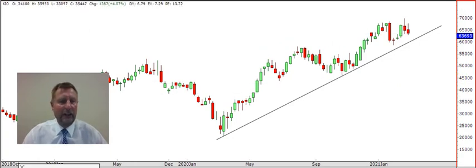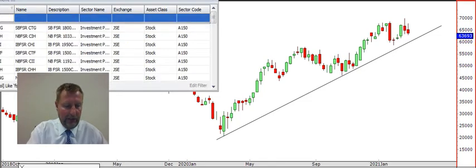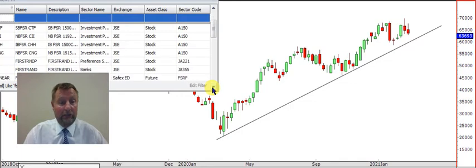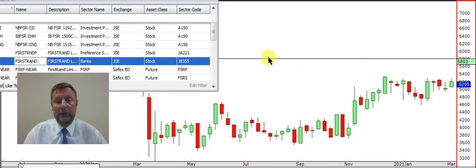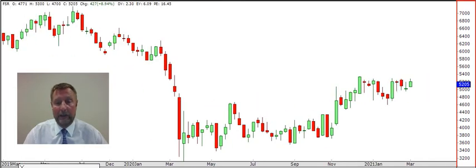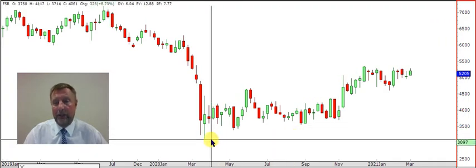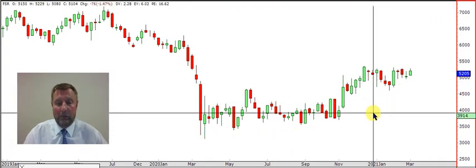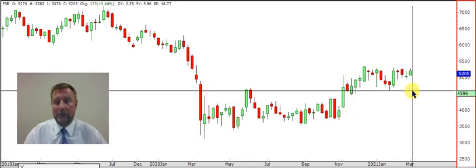Well, Rashid asked about First Rand. And I think maybe he's looking for a place where he can maybe buy something. In actual fact, if we go through the charts, most of the charts have beautiful rallies, and almost all of them are overbought. But look at First Rand here, coming from March last year from about 30 Rand to 52 Rand. What I like about this chart is look at it, it's all the way higher lows. That is positive for me.